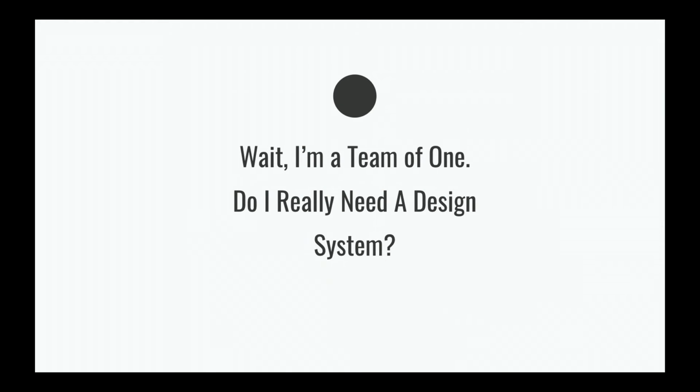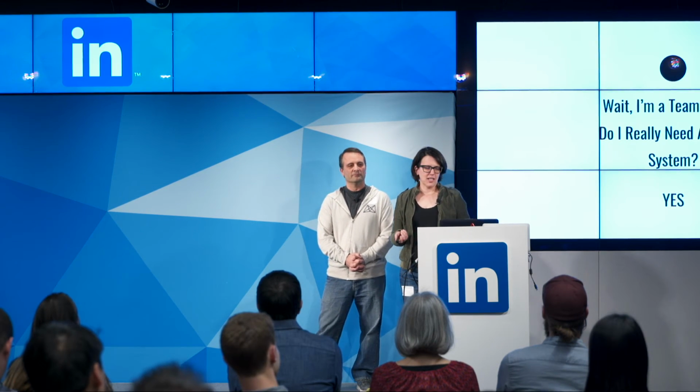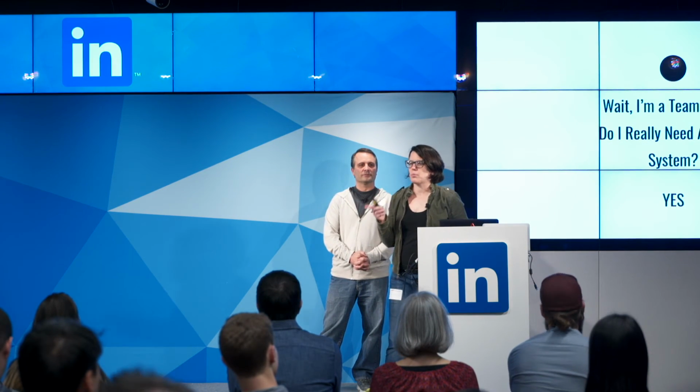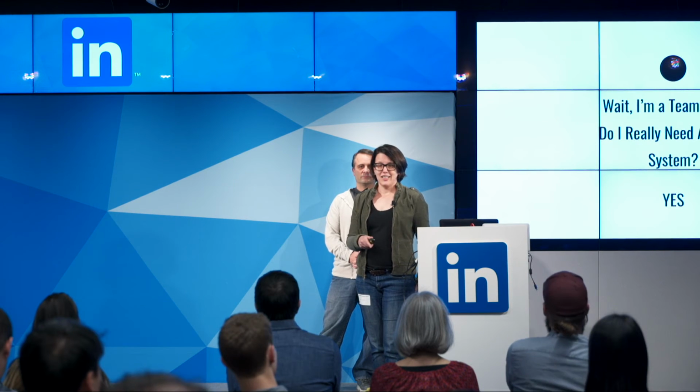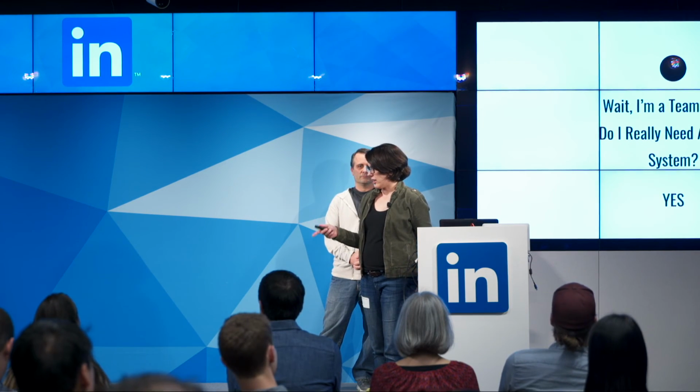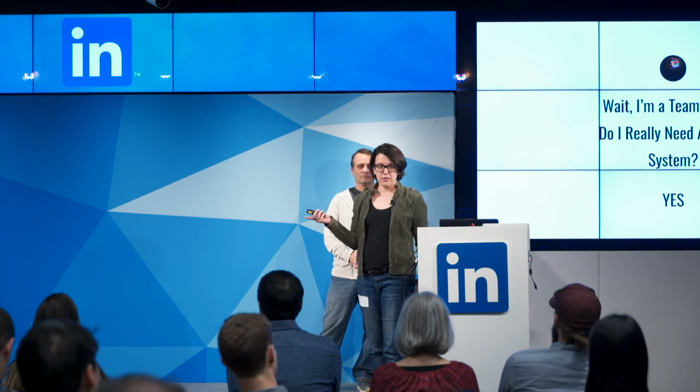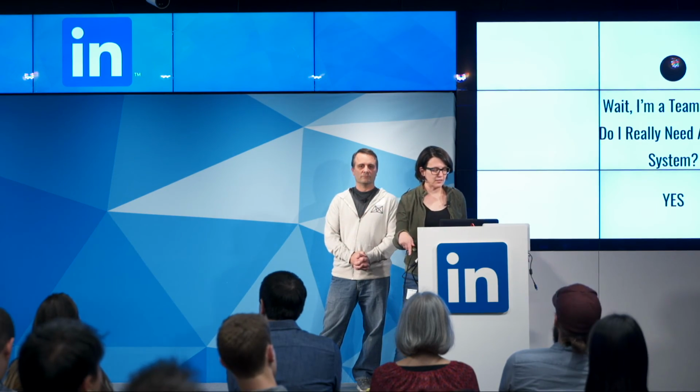Cool. So I'm a team of 1. Do I really need a design system? How many of you are a team of 1? Great. Yes. Why do you need a design system as a team of 1? You're only one person, so things are going to get crazy. If things haven't gotten crazy, they will. And if you put the effort forth in the beginning, your future self will thank your current self.